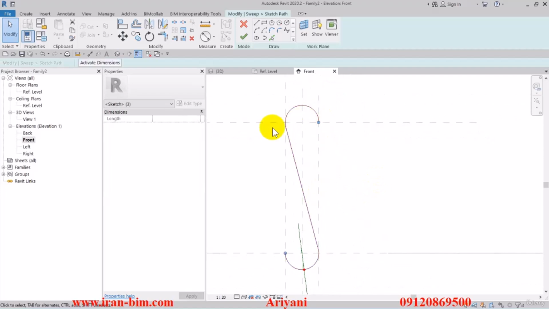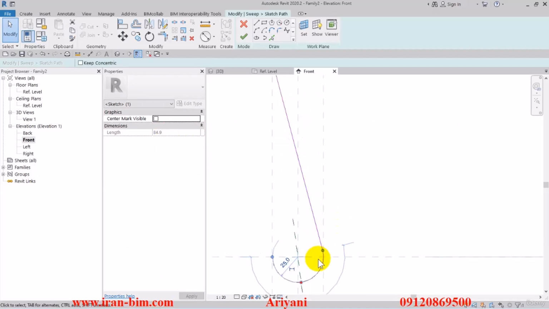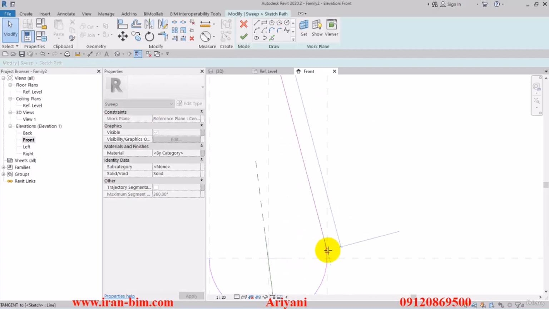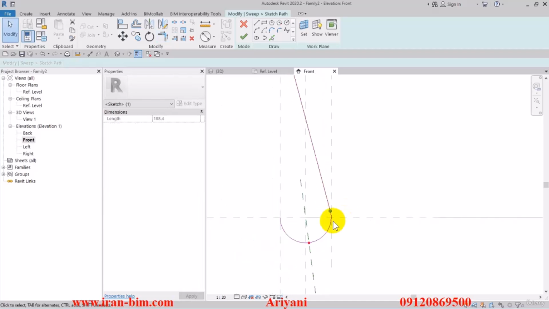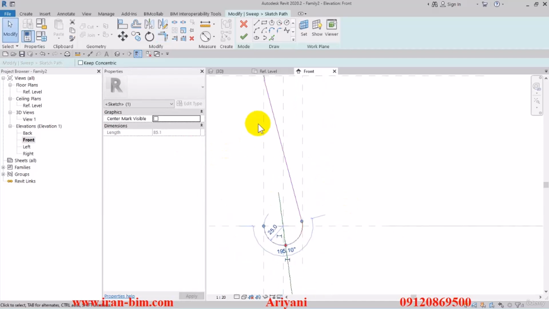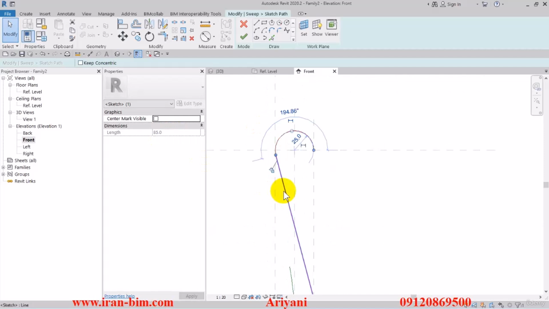So this part here has a length itself, which is 188 that we see here, and this one's 85. So we have two 85s in total, and then another one, 188. Let me just put this here. Then using trim, fix these up as well. All right, so as I said, we have two 85s and one 188.